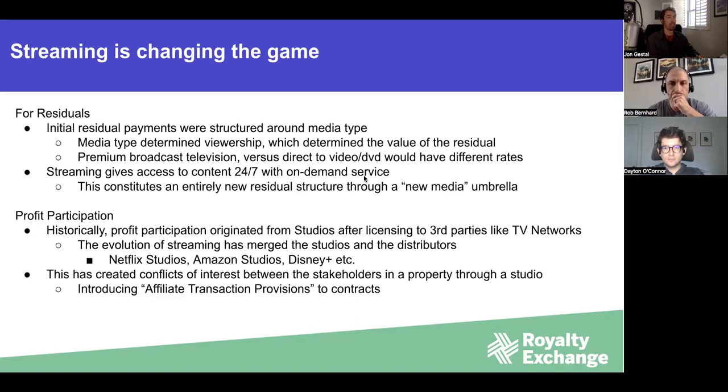It's still certainly a lucrative opportunity to buy any of this stuff because the content is still being consumed and it's a lot easier to consume it, just like music streaming. But the shape it takes is something that we'll need to be mindful of, whether it's residuals or profit participation, because they do have different risk factors in how they work.